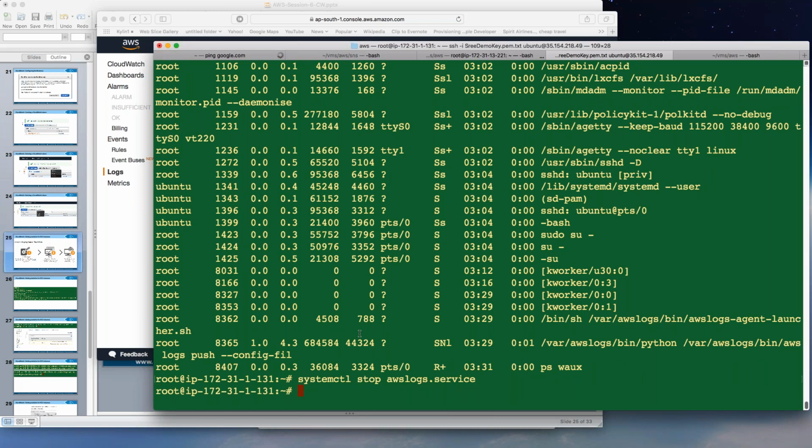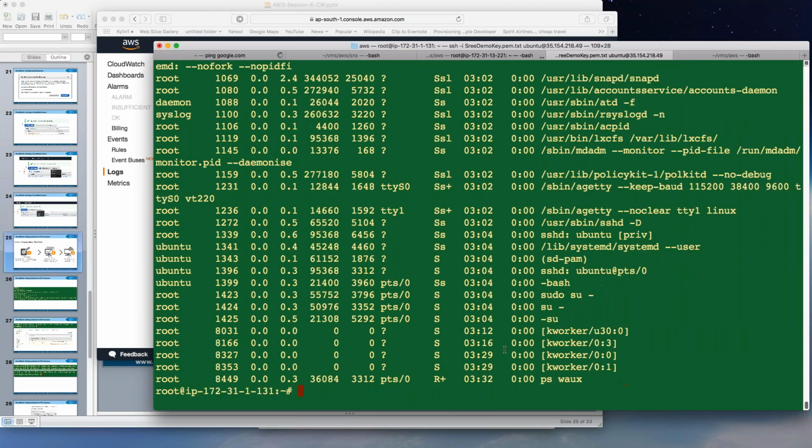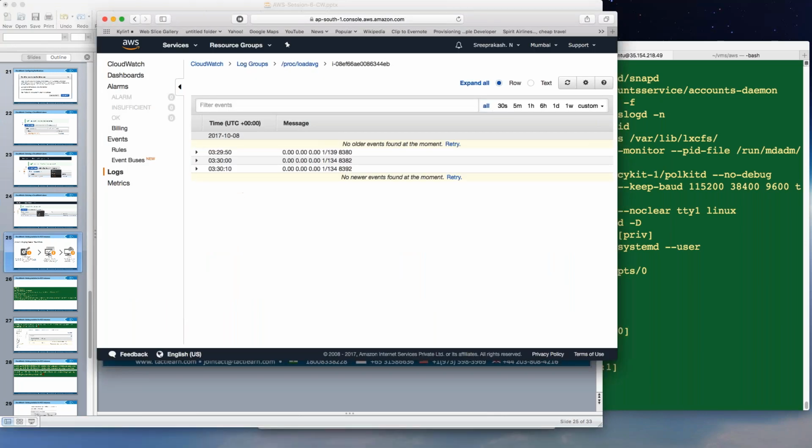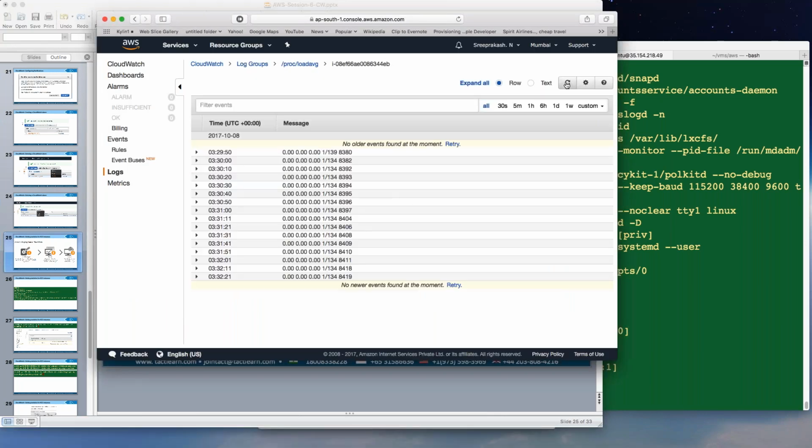Stop the log. So actually, it does not use cron. It uses a background daemon process, which is a service-like process running behind the scenes. And now I stopped it. Now if I look, see that job is gone. Now if you refresh, this will not change. Now no new lines will come.